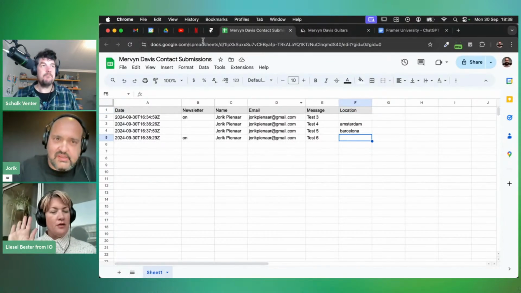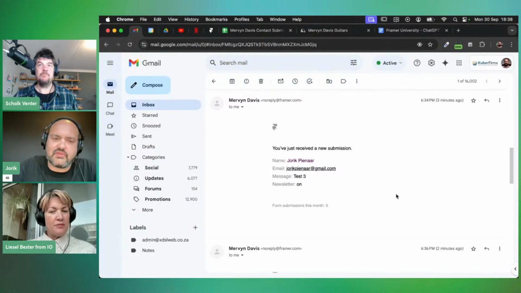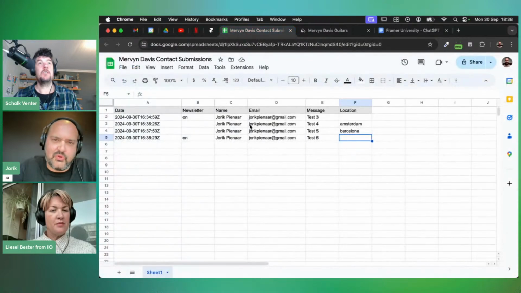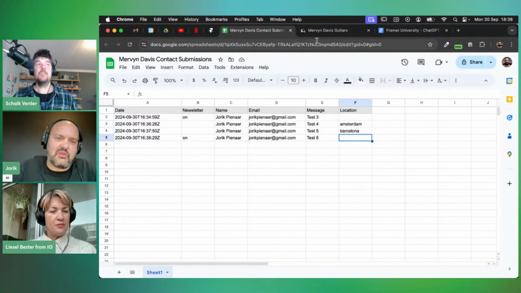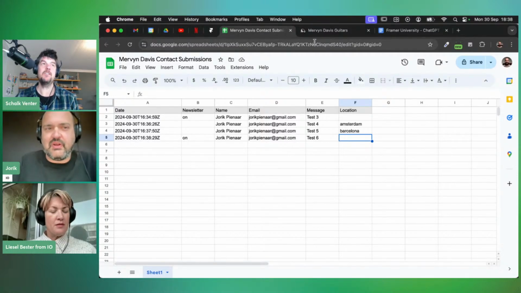So as I said, I'm actually getting each of these emails as well. This would be nice, so I can keep the backup for Mervyn, but also send him an email for each one so he can act immediately. He's not a very technical guy. He wouldn't access a Google Sheet on a daily basis, but he'll check his email.